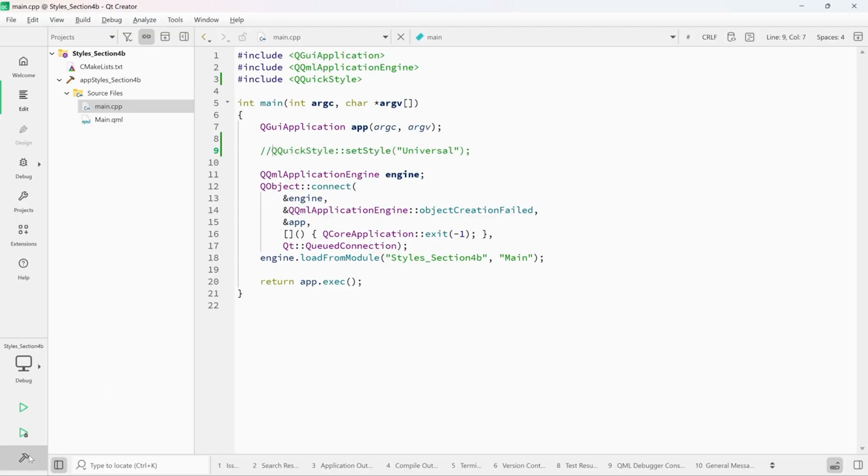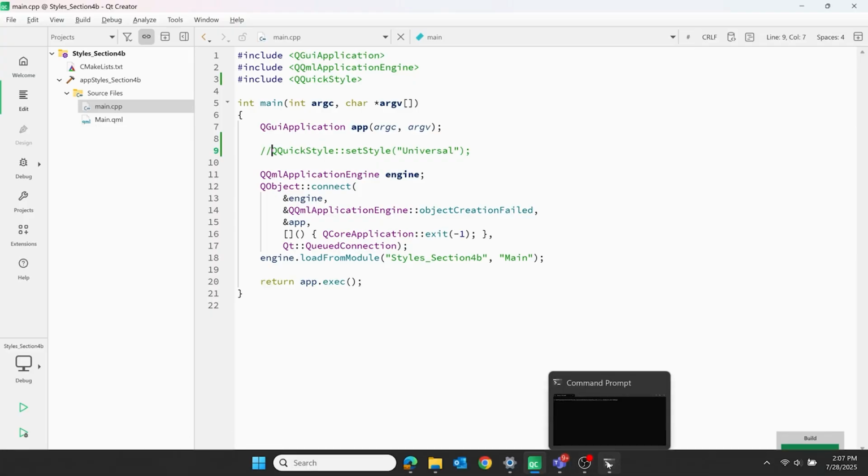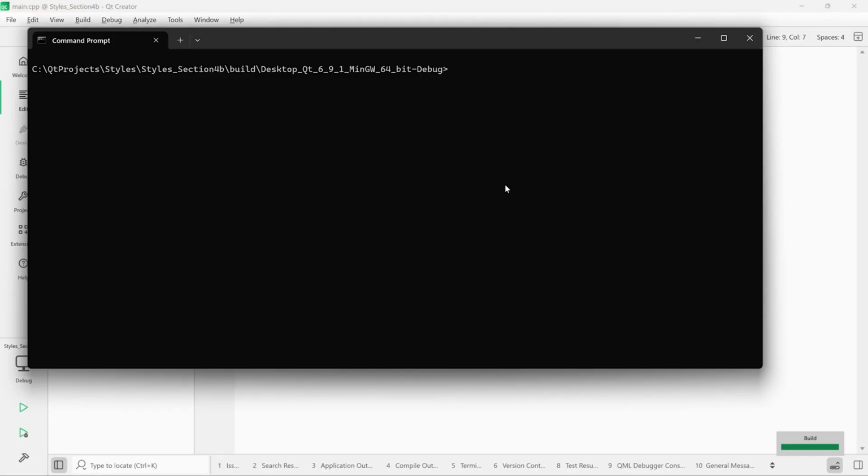We can add the command line argument multiple ways. First, we will do this by opening a command line to add the command line arguments. For this example, we are using Windows, so we will open a Windows command line, which we have already navigated to our project's build directory. From here, we simply run the application with an additional argument called style, followed by the name of the style which we would like to select as the default style at runtime.